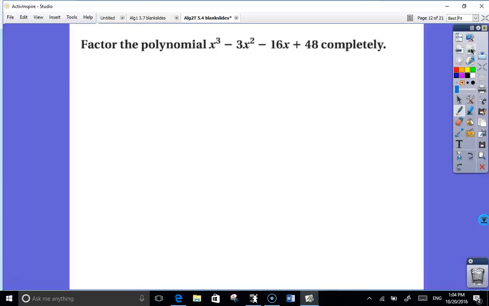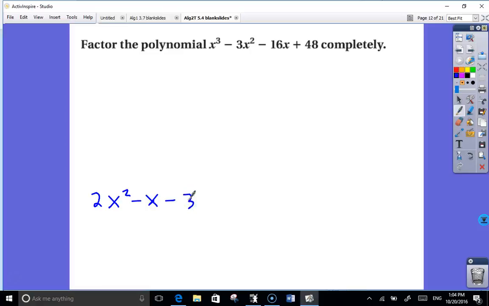Okay, now we get on to the next kind of factoring. We already did the greatest common factor and the sum and difference of cubes, and now we're doing grouping. You do grouping when you have 4 terms. If there's 4 terms, sometimes grouping will work for you. We've kind of done this before. For example, if we had to factor a quadratic like 2x squared minus x minus 3, we would have to do that long process.